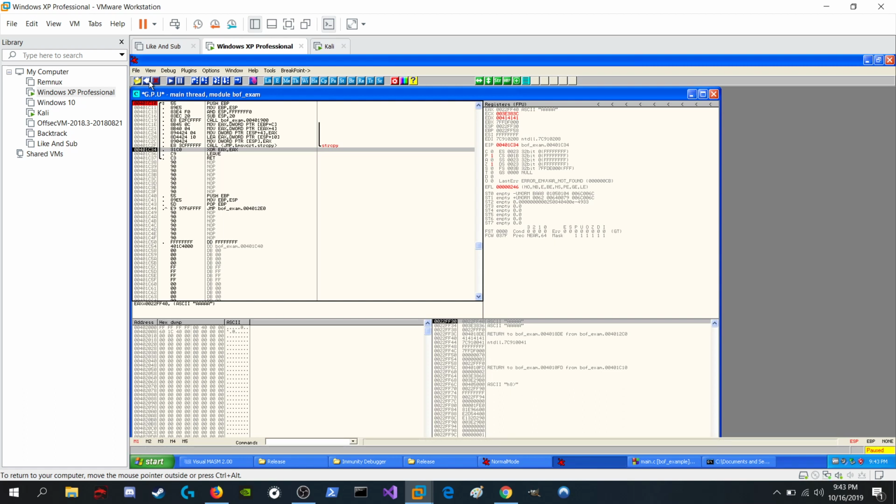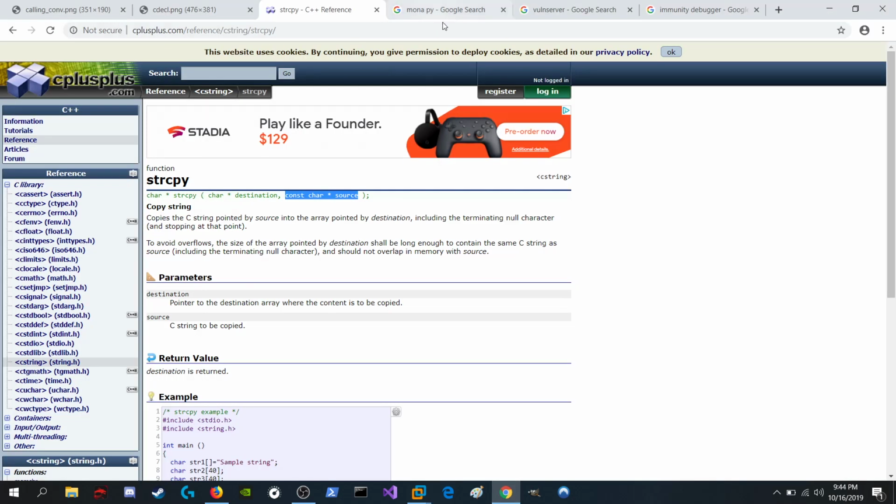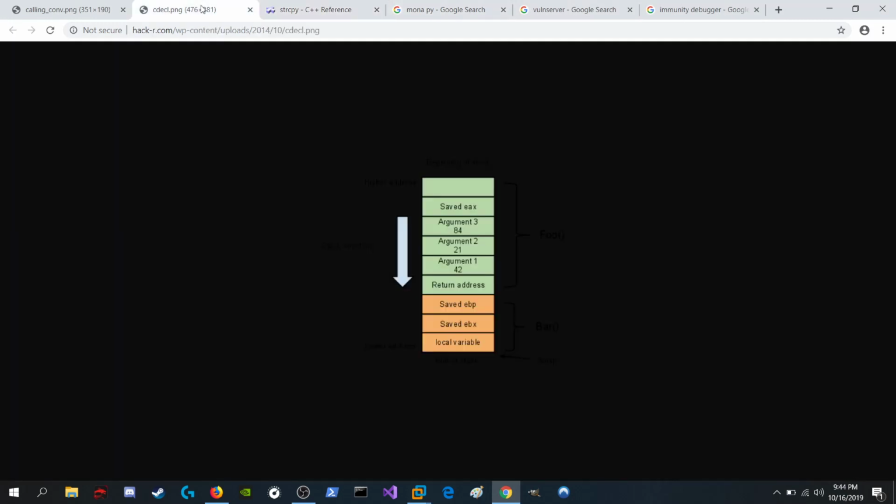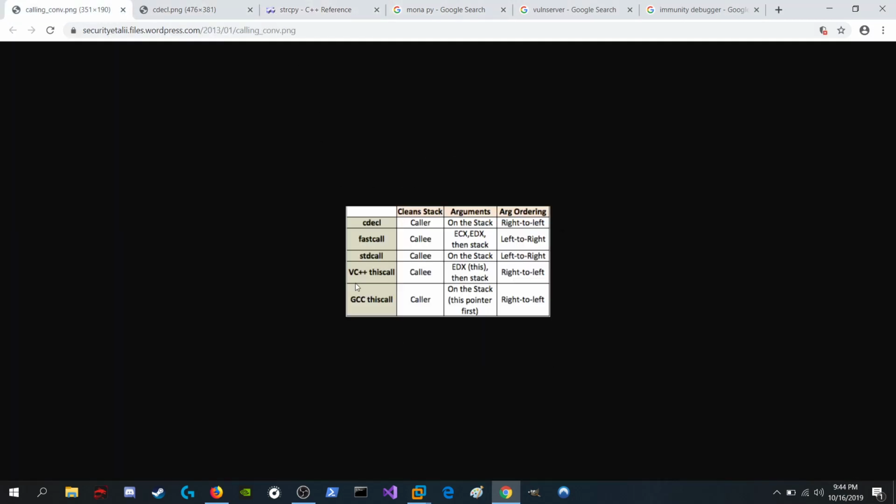So most programs follow a calling convention. A calling convention is necessary so the operating system can set up your stack frame for you, or so the compiler can set up the stack frames. When I called string copy, how did that program know not to mess with my registers? It's because of these calling conventions, which I should have somewhere here.